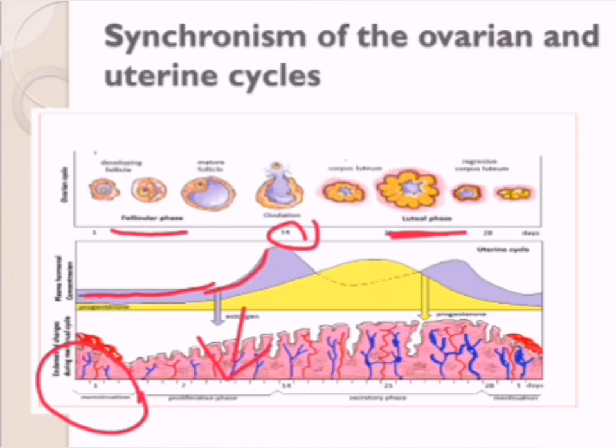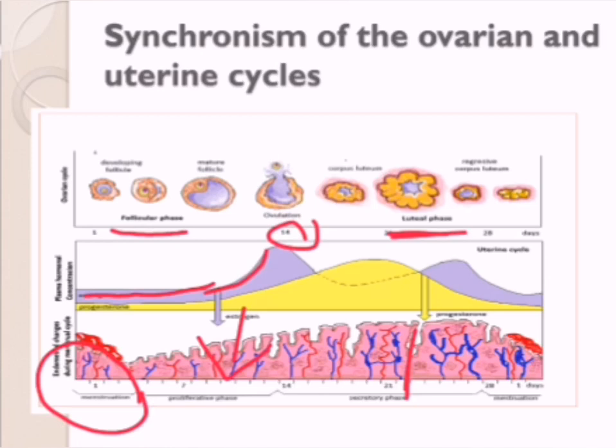So in the post-ovulatory phase, there is a gradual transformation of the broken follicle into a corpus luteum, which secretes a high amount of progesterone and a low amount of estrogen. The joint secretion of ovarian hormones makes the mucosa thicker. Because of that, this phase is called the secretory phase, and this secretion reaches its maximum when the corpus luteum becomes fully developed, which is at day 21.